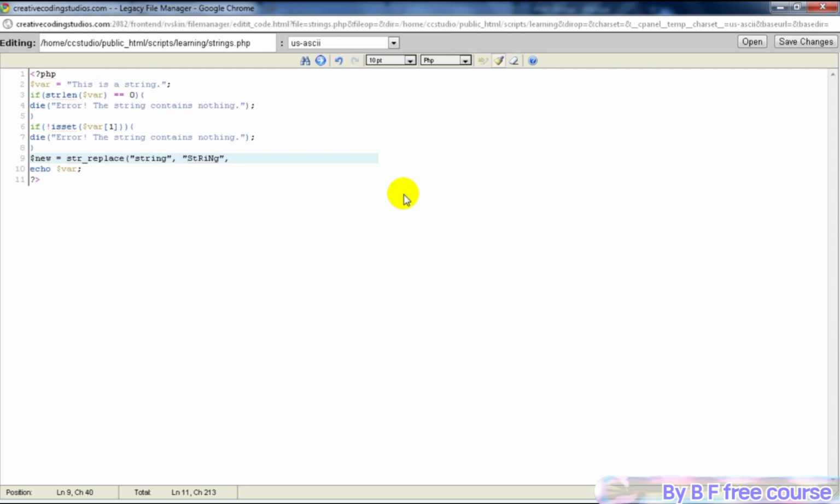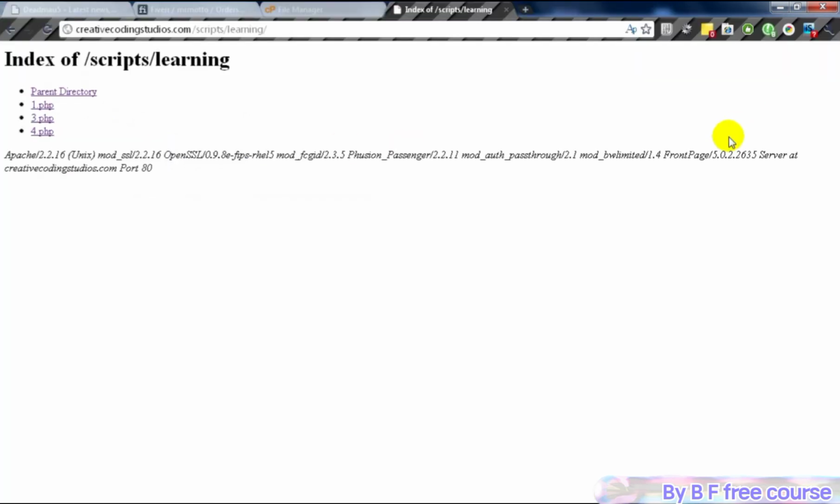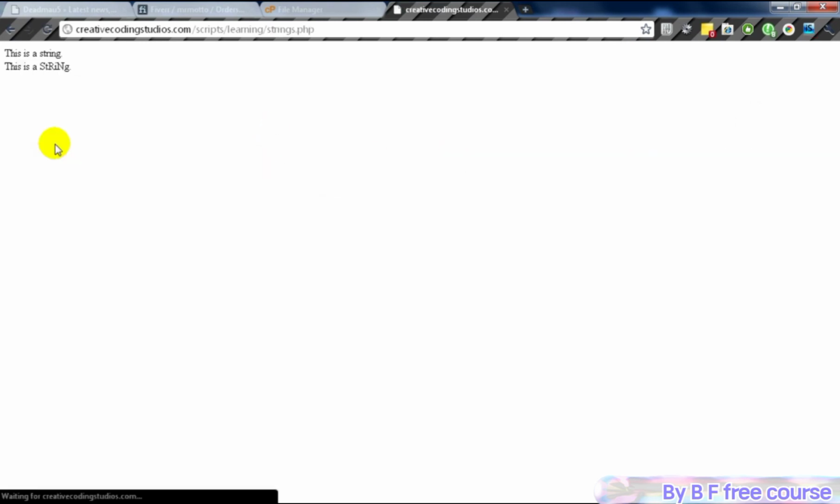And then we choose our target, which is the variable. Echo new. Save that and go into here. Strings. Here's our first string. This is a string, and then after our replace, it changed string to string. Only weird.